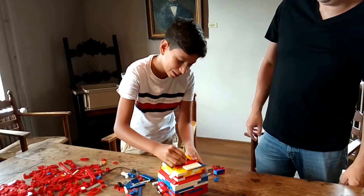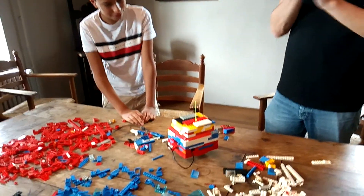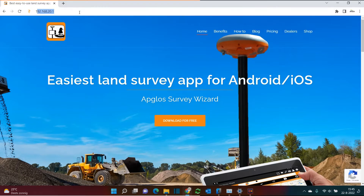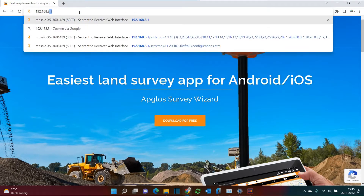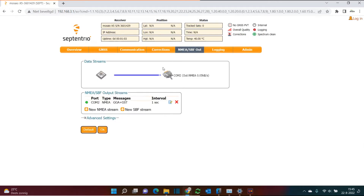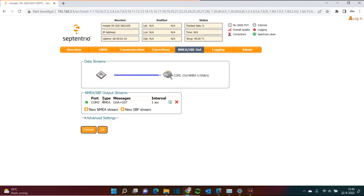I've got one final piece. Let's see if it works. Now we've built this GNSS receiver of LEGO. We have this RTK module that we bought at ArduSimple. When you have an RTK module, you have to configure it. To configure it, you put the USB cable into the USB port and then connect it with your computer. We opened a browser and typed in 192.168.3.1 — there we have the portal of the RTK module. The only thing we need to do is go to NMEA SBF out.